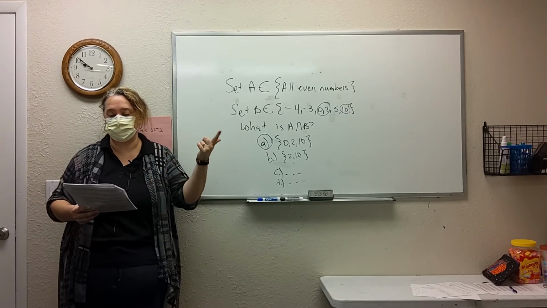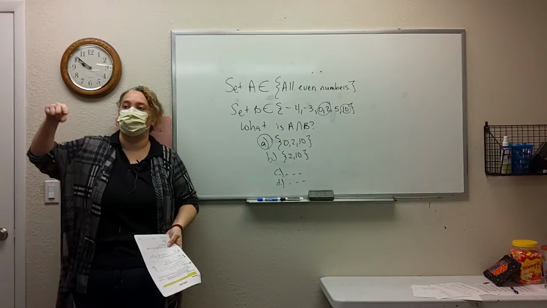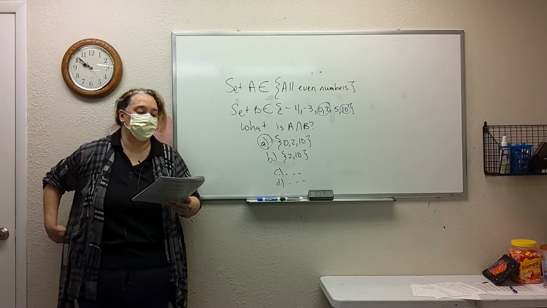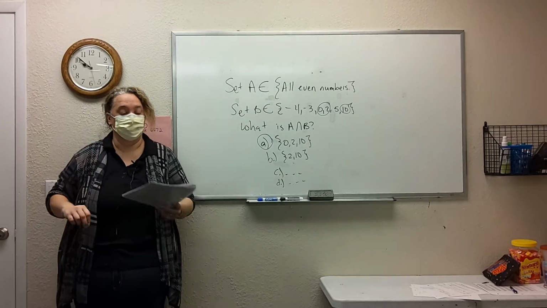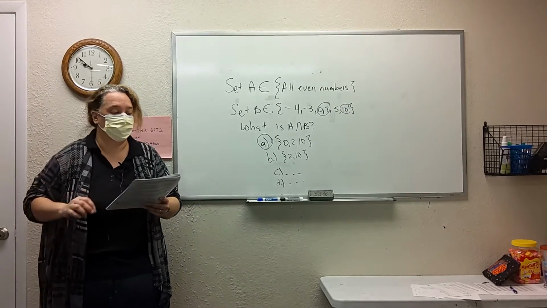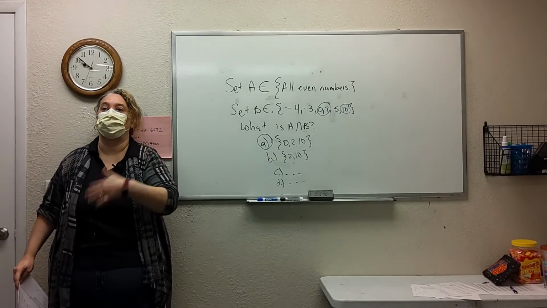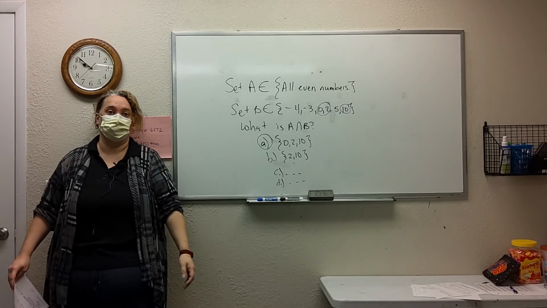Integers. Integers are positive or negative whole numbers or 0. Basically, if you think about a number line, your integers are the whole numbers that are on your number line. Okay. Prime numbers. Prime numbers are any number greater than 1, not including 1. 1 is not prime. Whose only whole number factors are 1 and itself. So for example, 5. The only way to make 5 is 1 times 5. So 5 is prime. The only way to make 11 is 1 times 11. So 11 is prime. Okay.